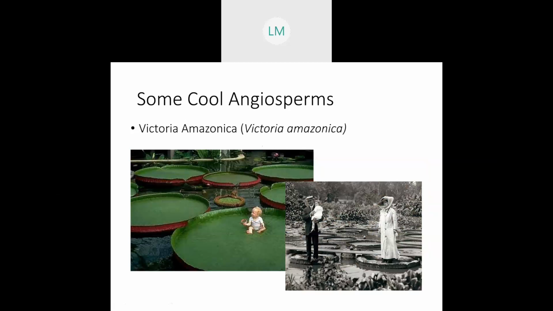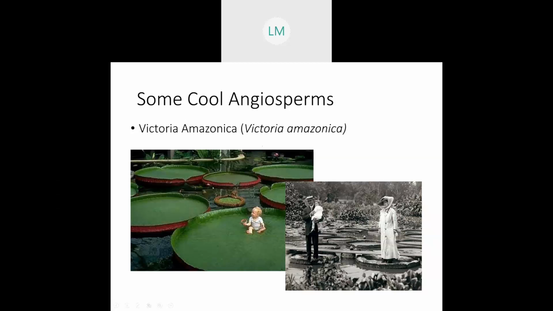So then this angiosperm here, these are called Victoria amazonica. These are giant water lilies. So they're up to 9 feet in diameter, so 9 feet across. You can see people standing on them over here. So these are really, really big. You can see that they have these edges that bend up on the sides. This is so that they don't overlap with their neighbors, right? They want to know where their neighbors are because they don't want to grow underneath where their neighbors are. So this is going to prevent them from overlapping there.